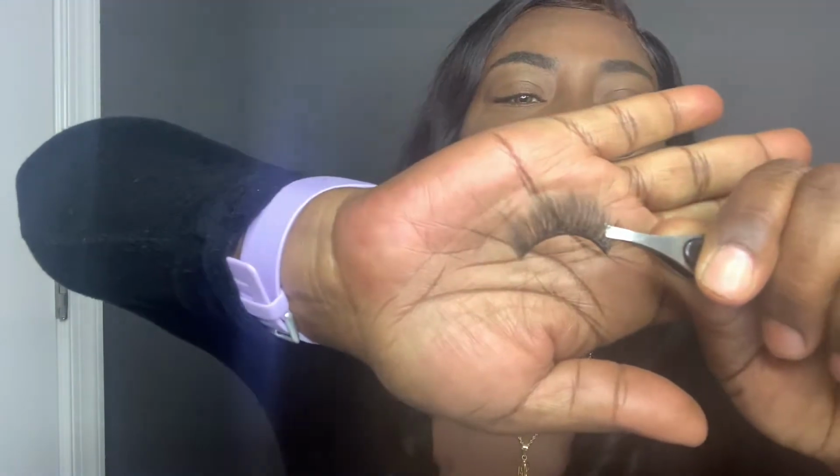Alright, so here go my lashes. These are pretty long, too. Look at them, y'all. Woo-hoo! Can you see them? I like it. Now, because I've worn these before, I made sure I cleaned them off. If I don't fall asleep in them and jack them up, I can wear these a couple more times. So, my glue that I use, I love this glue.